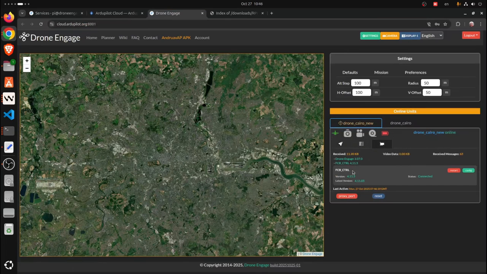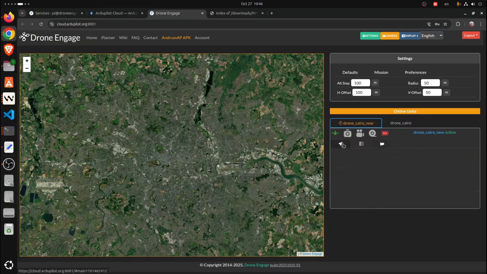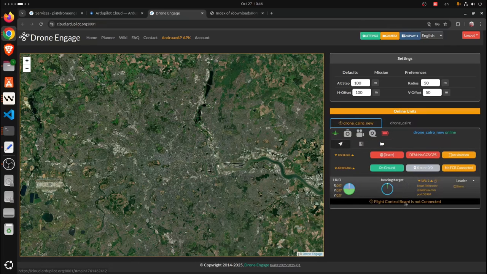I have the flight control board running, connected, but there is a small issue: I'm not connecting the board itself to my Raspberry Pi right now, so it is not connected. That's why it gives me this warning.